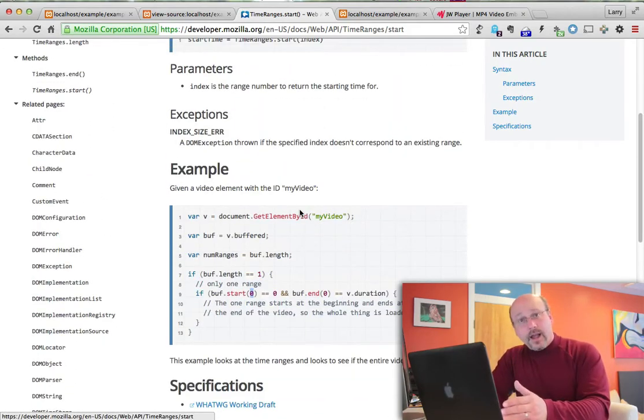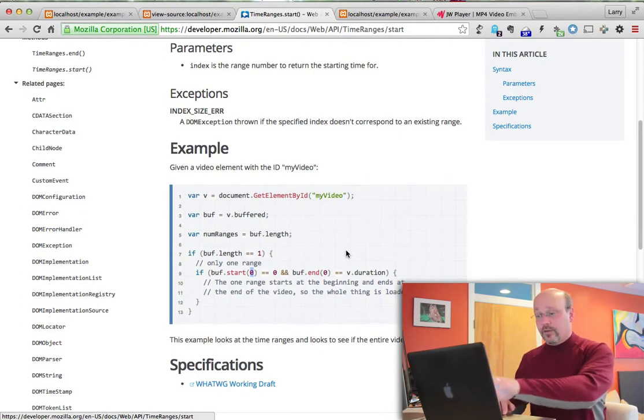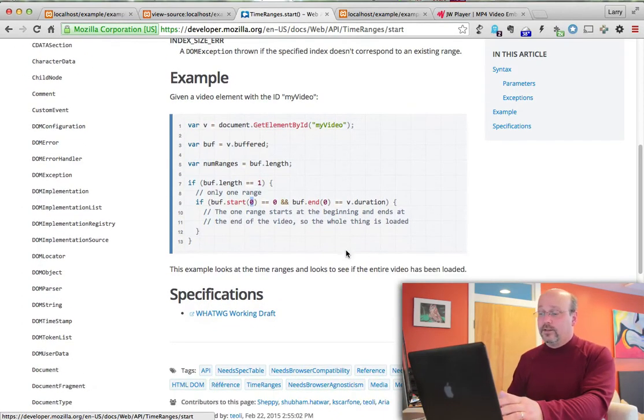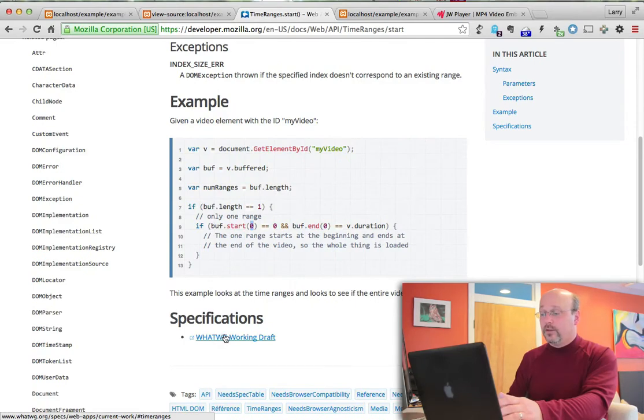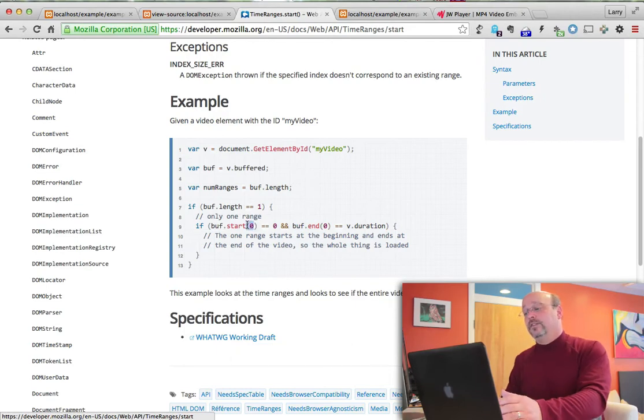It's not that uncommon when you're working with something like this that you don't have all the answers at the time you're asking, and sometimes you can dig into it through the documentation here and find the answers. Other times you can't. Maybe if I went to the working draft of the specification, I'd be able to tell more. But sometimes you also just have to kind of take a leap of faith and say, well, here's what their example looks like. Let me try that.